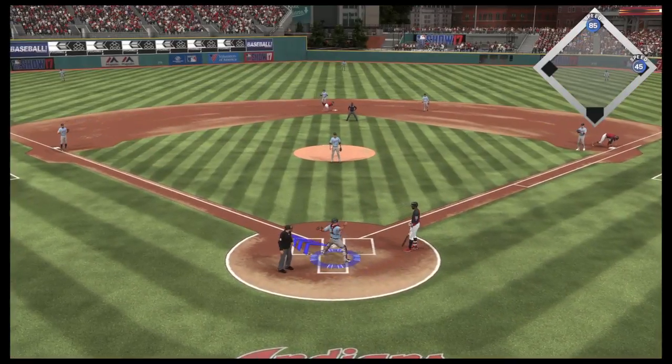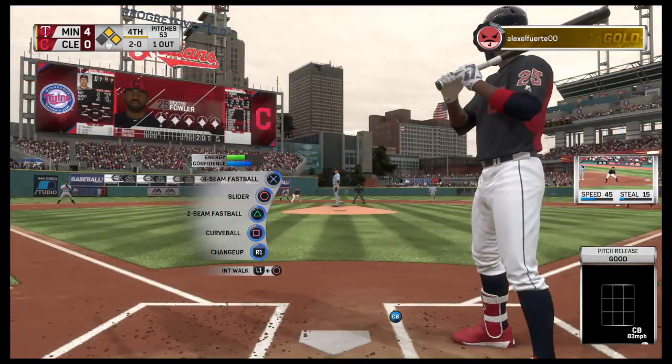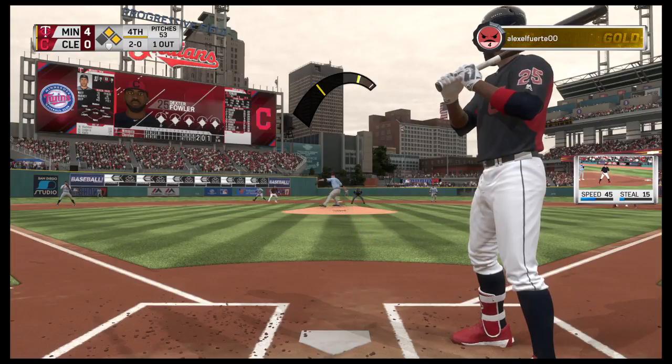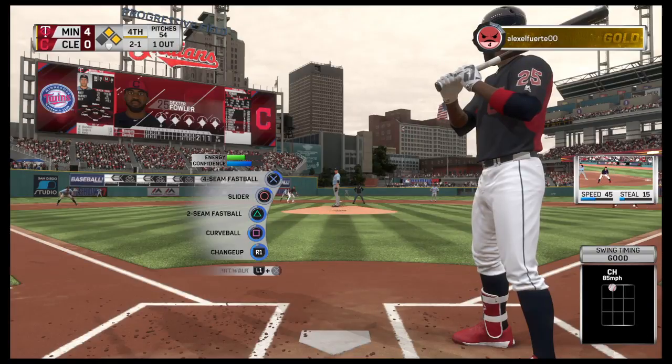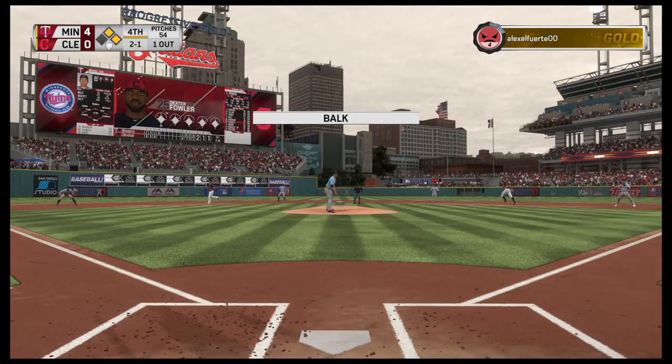In the dirt here. The runners will hold, but meanwhile the count moves to 2-0. 2-0 pitch on the way. Pretty good cut there, but it's to 2-1 now. He really was struggling. He needed that strike right there. It's been a while since he's thrown one. That's just not the way he wanted to start this inning.